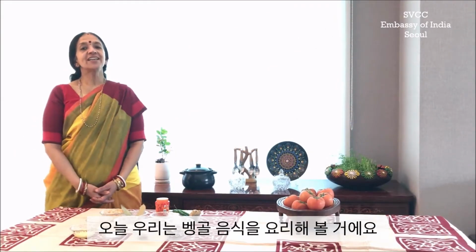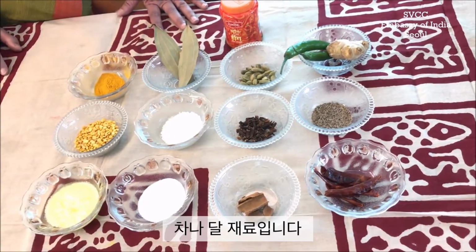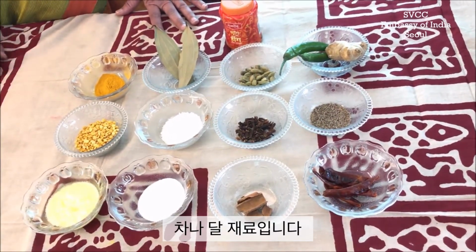Will be cooking Bengali dishes. The dishes are Radhaballabhi and Cholar Dal. So first I will show you the ingredients for Cholar Dal or Chana Dal. So now I'll show you the ingredients for Chana Dal.